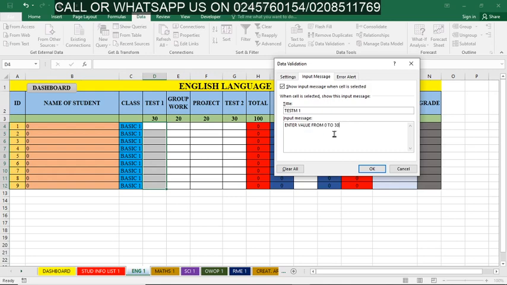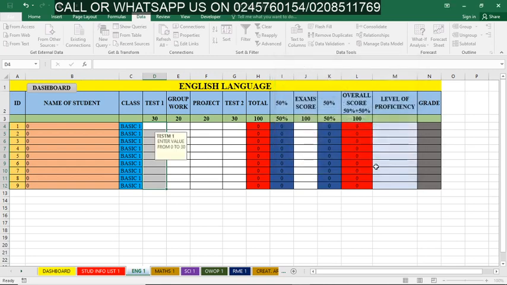So that is the information. Then when the person enters a figure that is not correct, you say error, then you say enter correct value. Good. This is the information that we want.